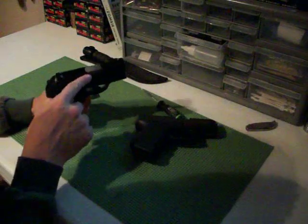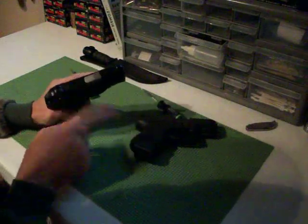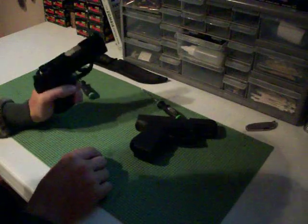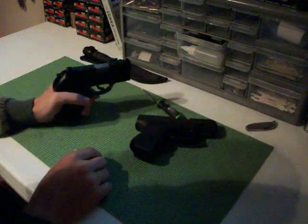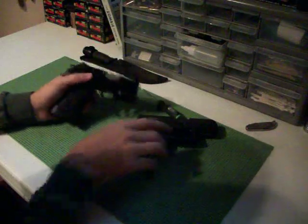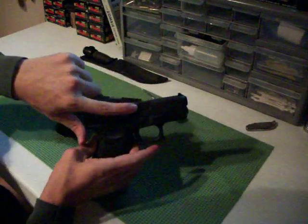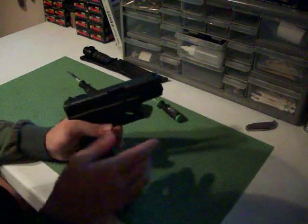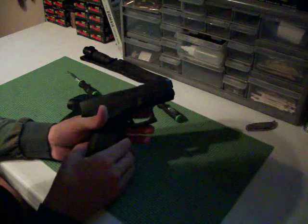This does have a loaded chamber indicator, although it was basically like the Glocks, kind of a joke. I looked at it a few times to see if I could see it, and it was basically non-existent. So yeah, it's a joke. The Glock has one too, right here. It sticks out a tiny bit. You can feel it with your finger, but it's pretty much junk.